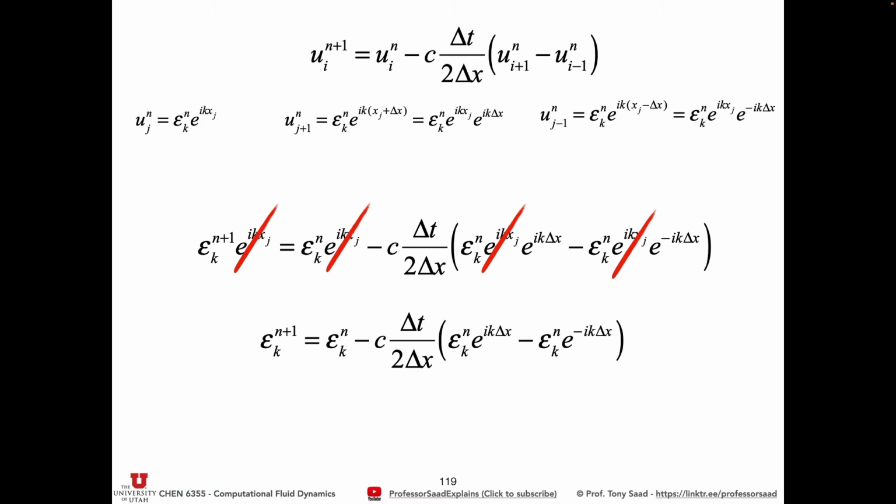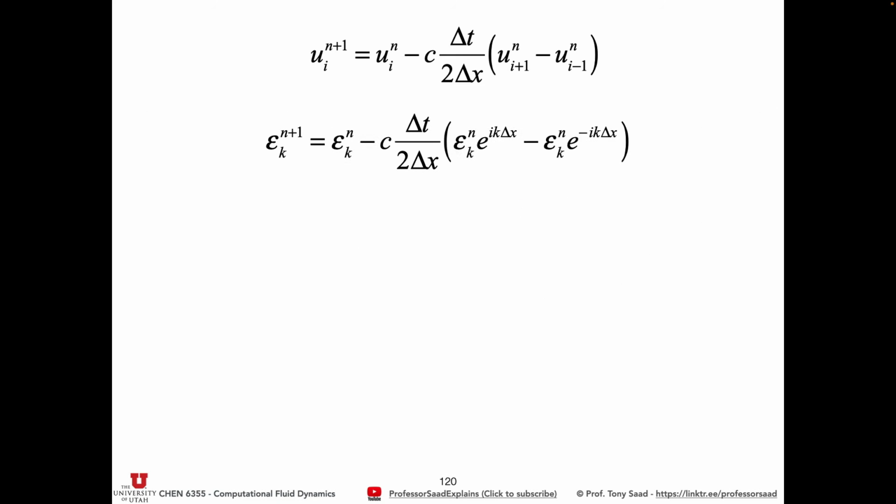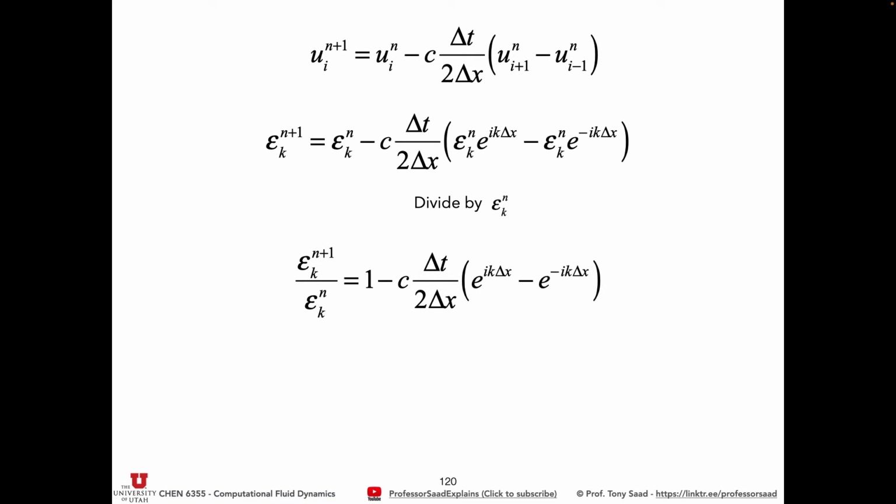Okay? And then we finally get this really neat formula. Epsilon^(n+1), epsilon^n. Bingo. We can divide by epsilon^n. Remember, we're looking at the growth in time. So u^(n+1) over u^n is nothing more than epsilon^(n+1) over epsilon^n, because everything else went to the right-hand side. Okay, great. So let's take this now and divide by epsilon^n. So when you divide by epsilon^n, you get this ratio, which is similar to u^(n+1) over u^n, which is exactly equal to u^(n+1) over u^n, actually, which is equal to minus c delta t, this term.